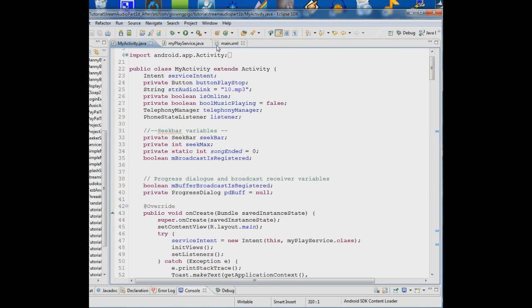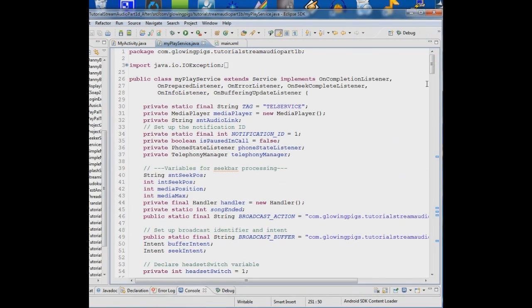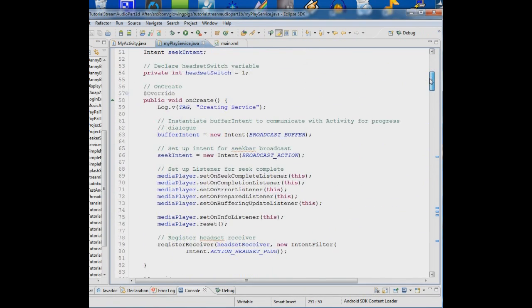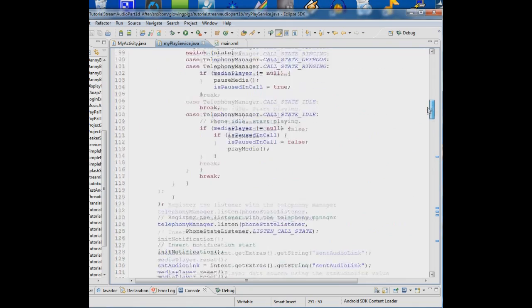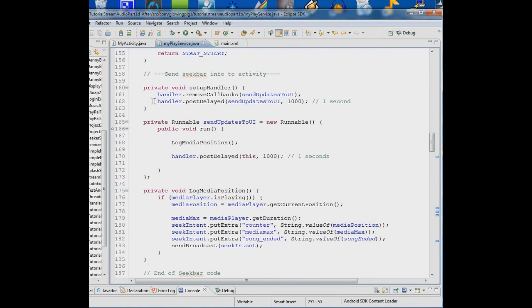Just to review, we changed the main XML to contain the seekbar. We put all the code in the service to continually update the activity, and we did that with a handler which created a separate thread and a runnable, and that thread is constantly sending the values of the media position, the full media length, and whether the song has ended or not over to the activity.